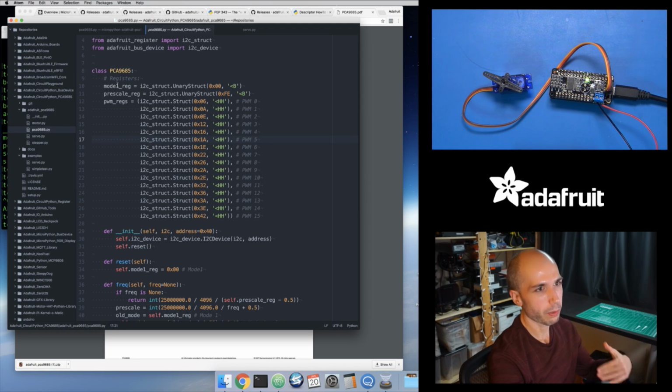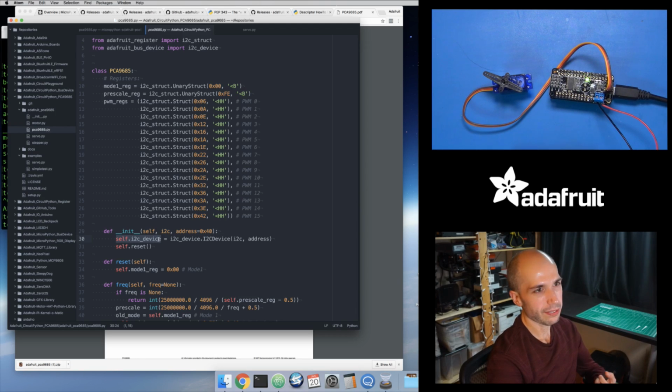So for each of the registers, I define it as a class variable. And this is a little bit of a different Python thing. So in Python, there are instance members. So when you create a class in your initializer, anything that you refer to on self dot, like self.i2c_device, is an instance member, which means each instance of this PCA9685 class has a separate self.i2c_device instance.